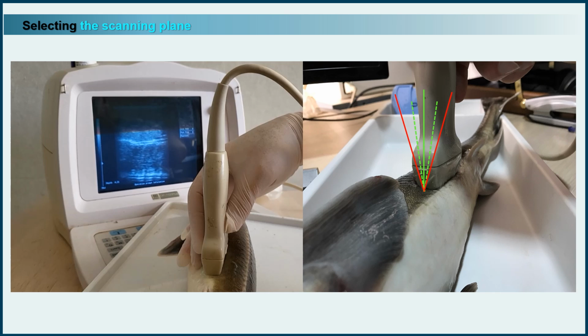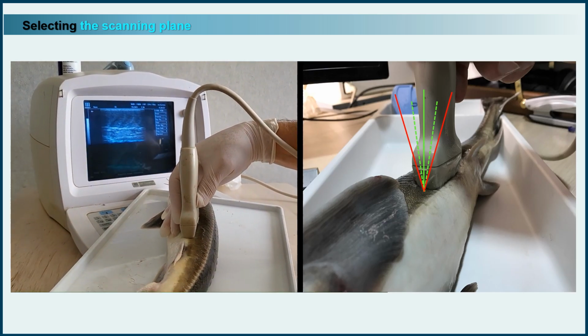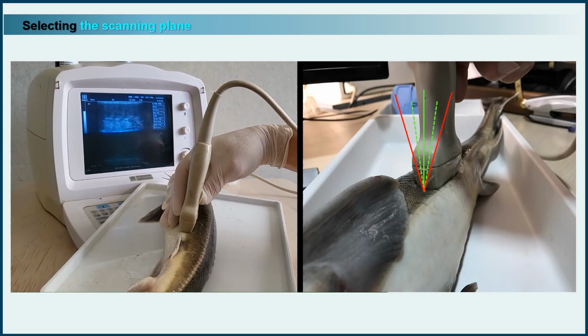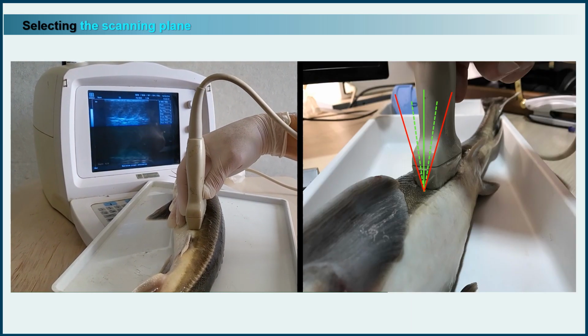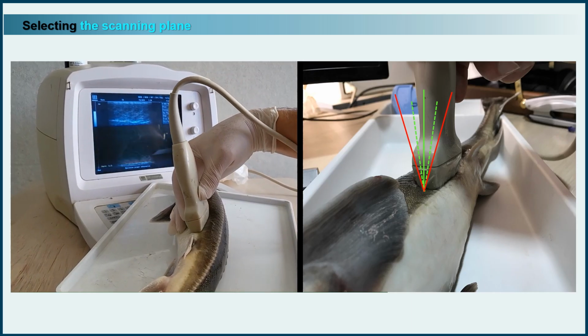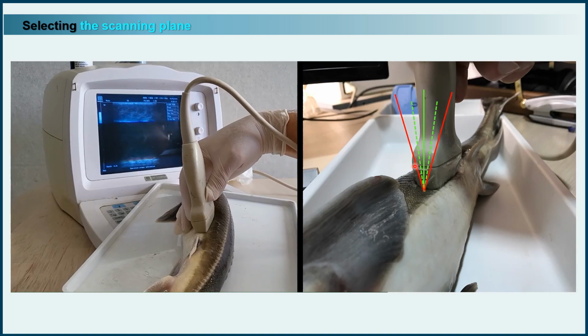An important feature of ultrasound scanning is that the screen does not display the entire organ, particularly the gonad, but a longitudinal or transverse section in a plane passing through several organs at a certain angle. To select the desired direction of the scanning plane, the angle of the transducer is slightly changed within small limits. In the video we intentionally increased the amplitude of the transducer position change for clarity. In practice, a tilt of 5 to 7 degrees to one or the other side is enough, as indicated by the green lines in the photo on the right.